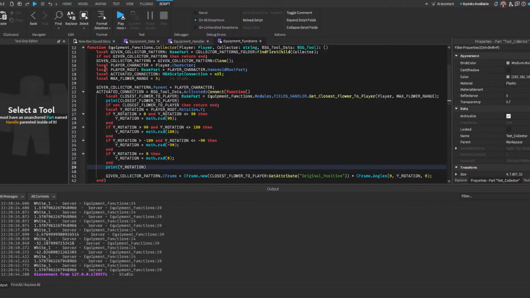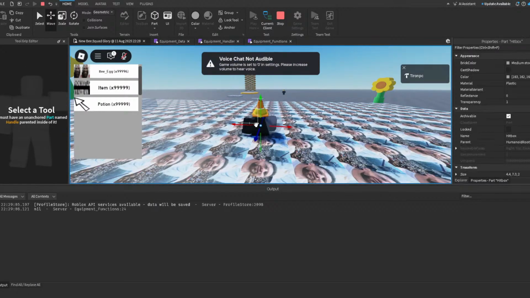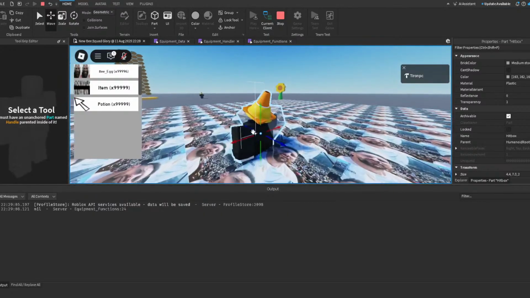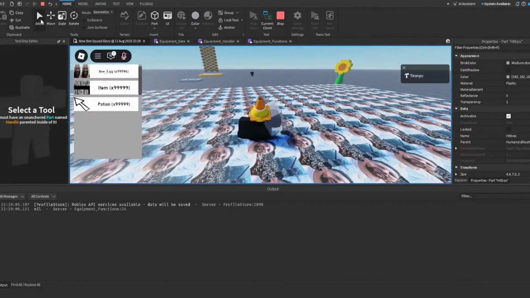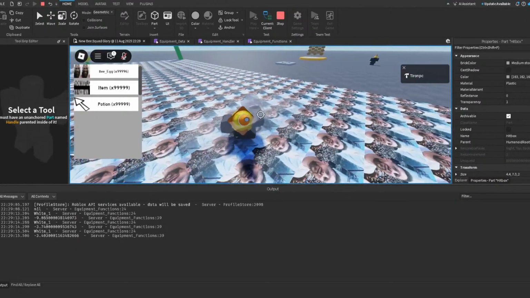So basically, if it's greater than 0. Wait, actually, let me figure this out. So, for example, here I have a -3.